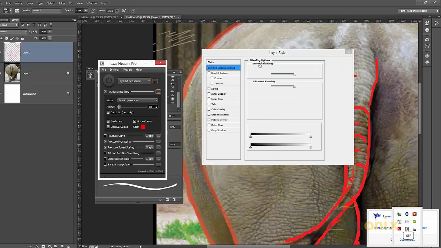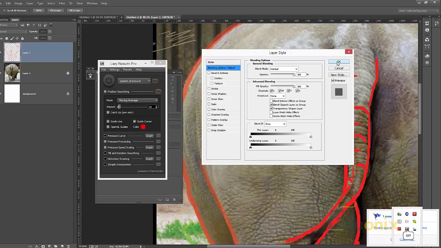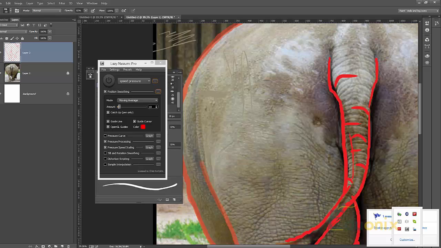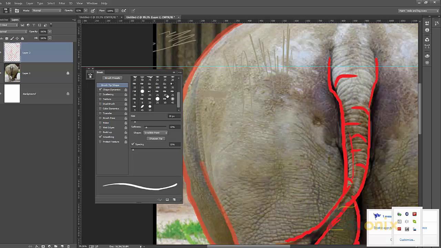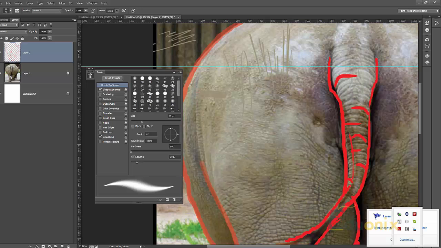If you just turn it off, now a little bit of lag is normal, especially with these brushes. I'm not really going to go into these crazy brushes right here. Mostly I'm going to stick to the ones that are kind of tried and true.